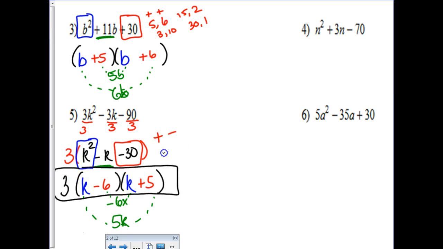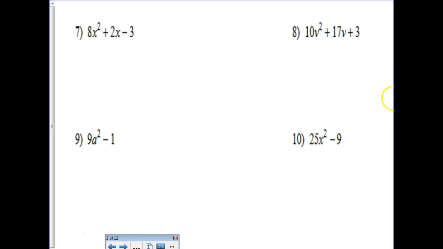It did take you 2 steps. So I expect to see 2 steps when you're approaching a question where you do have 2 steps. 6 is very similar. You're going to have to factor out a common term first and then factor again. So number 7, 8, 2, and 3, these do not have any common factors, so you're ready to jump straight into reverse foiling. So this one's a little more complicated.